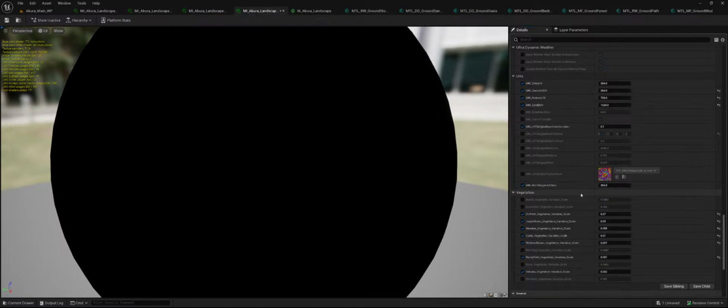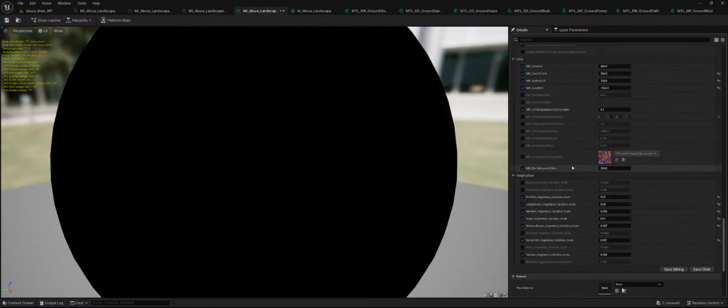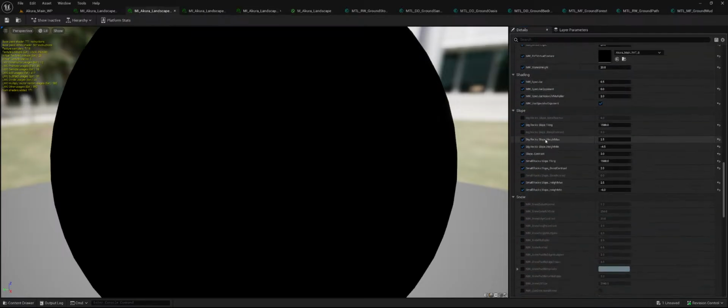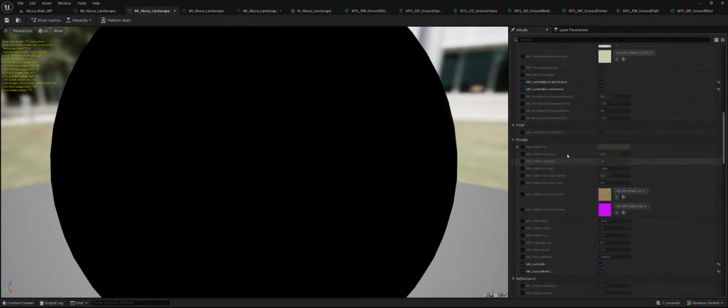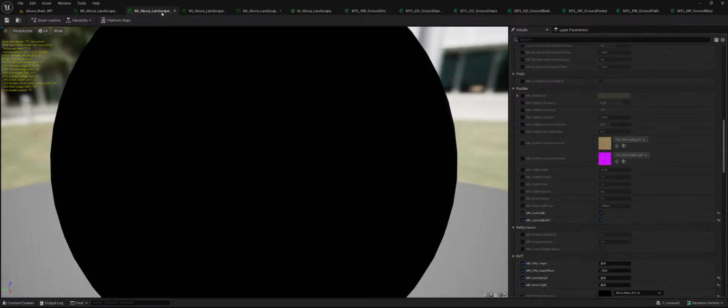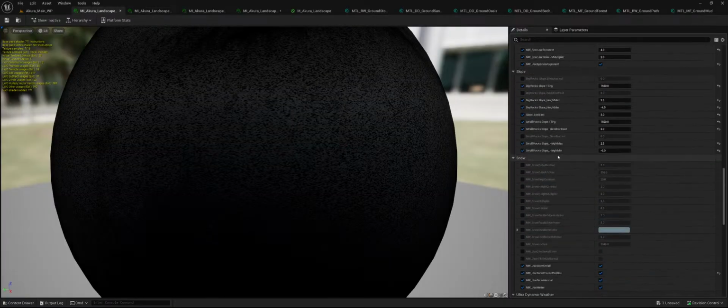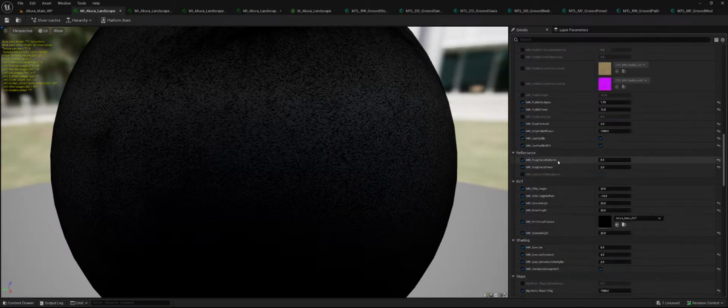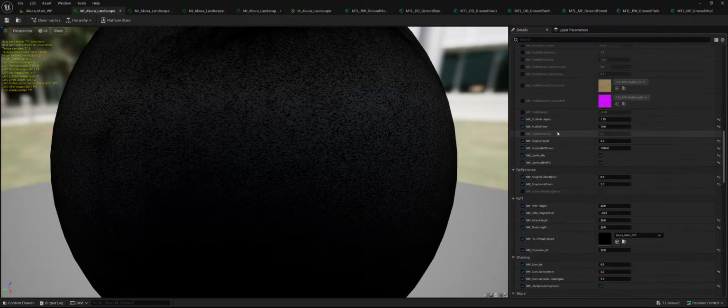C, D. I thought it was B that I already set up a little bit. But I might be wrong. Okay, it's this one. So we want 1.75 and 10 to start with.